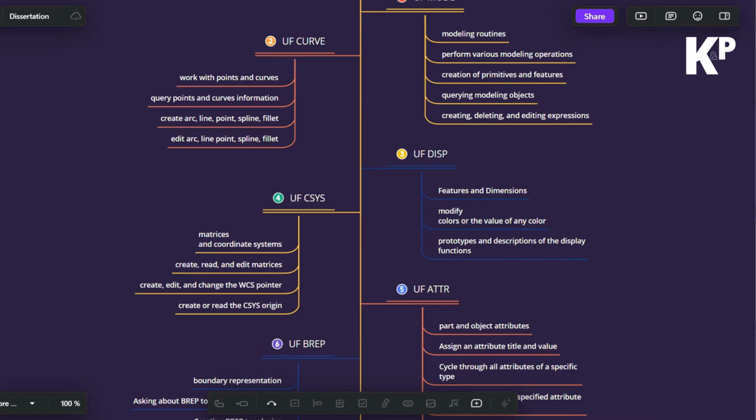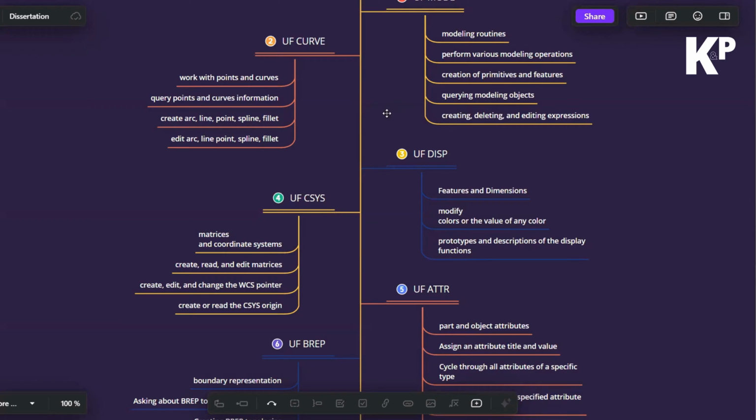Also, you can create different objects. For example, you can create animation, you can create framed image, and other stuff. There are only a few when it comes to create. You can only create a few types there, but when it comes to the display, there is a lot you can do. You can display the arc, circle, facet, points, polygon, polyline, even dimensions. So all of this you can display with the functions available in UFDISP.